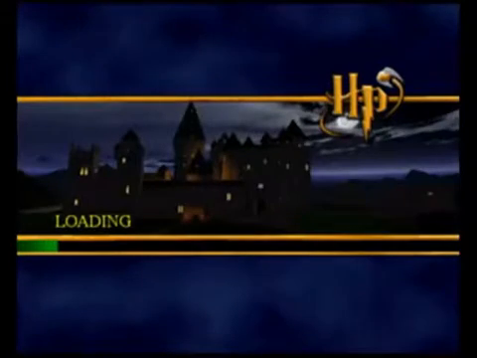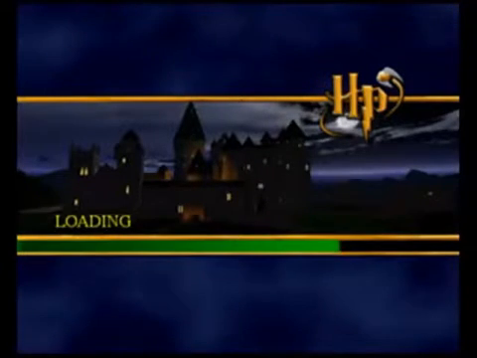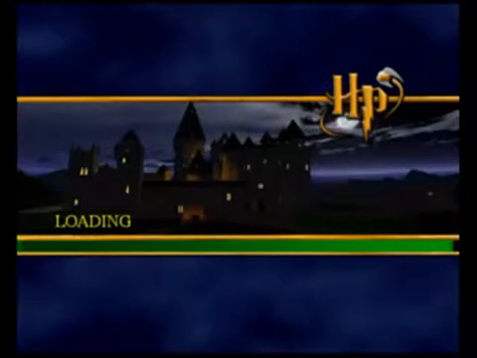Why don't you try that door? It was right in front of you guys. Okay, well, so we've defeated the Whomping Willow, and we can finally get to Hogwarts. Now, this is where the whole game takes place, finally. So let's go ahead and watch this cutscene.